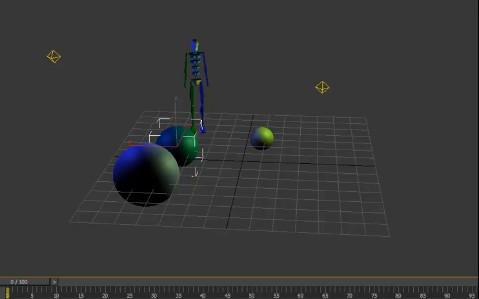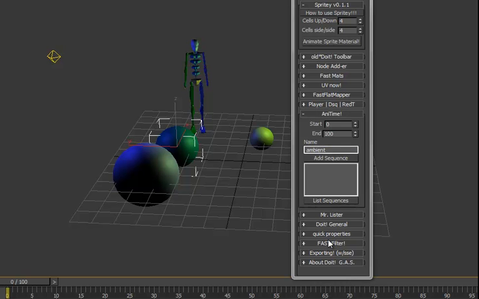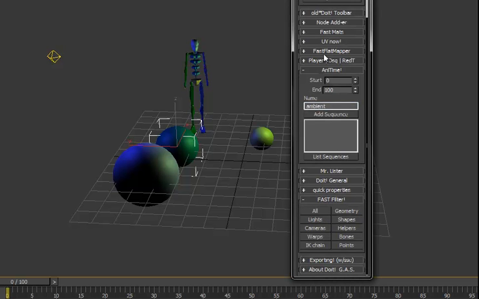First thing we're going to look at is the thing called fast filter. It's essentially the same thing as you'll find up on your toolbar. There's a selection filter list, and how we get to that, let's start up this. Let me get my Doit in here. All right, so we have fast filter down here.